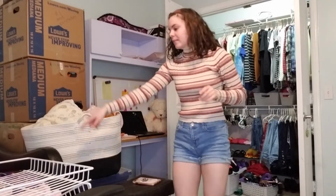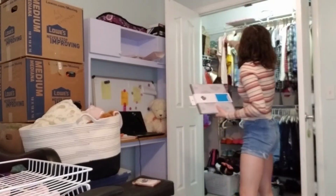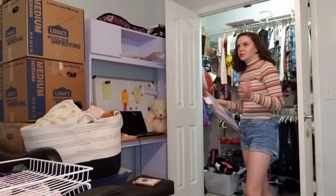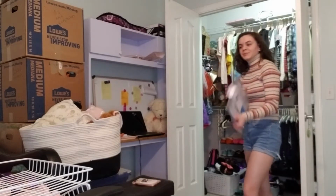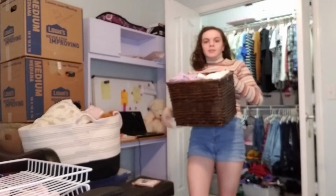Okay, so now I have this other one. So I have this other bin right over here, and I have a bin up over there in the corner, which has a whole bunch of church shirts and a whole bunch of old school shirts. So I'm going to go ahead and bring that one out so then we can put all the stuff into here. There we go. This thing is heavy because if you can't tell already, it's filled to the brim with shirts. So we're just going to, I got this.